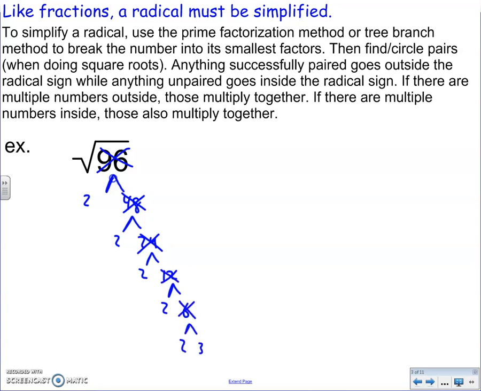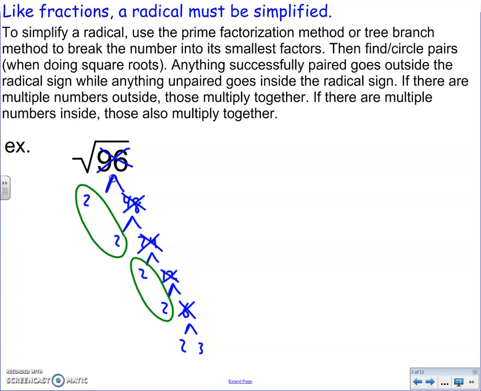Alright, now I chose the breakdown by 2, divide by 2, divide by 2, divide by 2. If it's even, you can always do that. But if you pick bigger numbers, it's actually faster. So now I'm going to find pairs. Here is a pair of 2s. Here's also a pair of 2s. And the last 2 has no pair, the last 3 has no pair. It has to be matching.